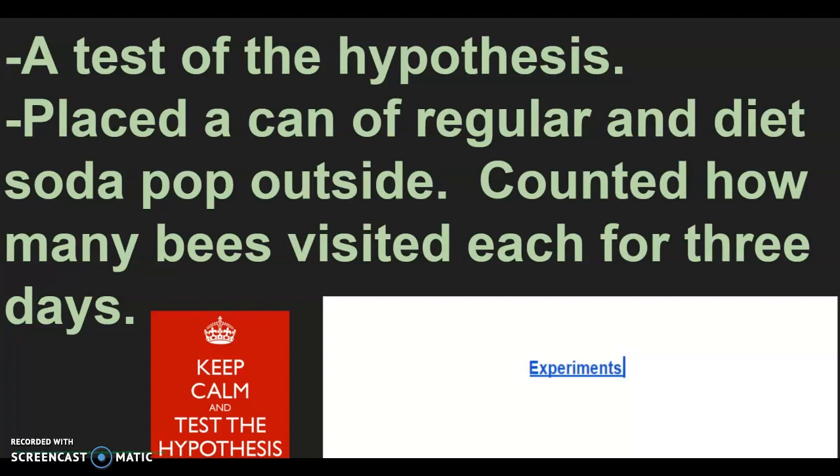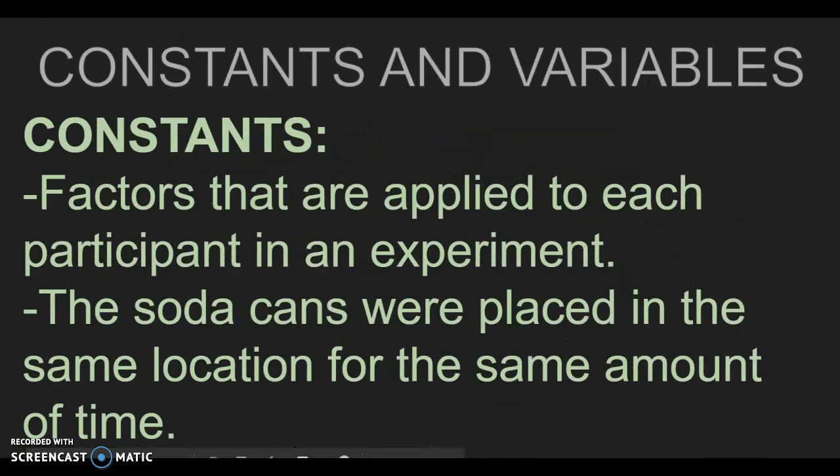So, I can look to see if a frog has the same digestive tract as a human. I can do that. I can dissect a frog and I can go through and look. I can look to see if bees like diet cola better. I can set this up and I can work this out. Now, the experiment section, if you'll click on this, it will take you to where you need to go to continue with your notes. And the first thing that you'll look at in your notes will be constants versus variables.